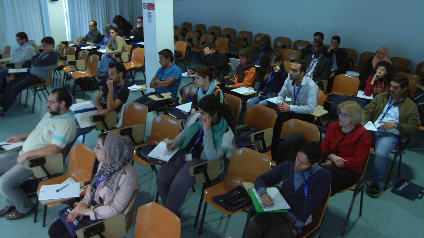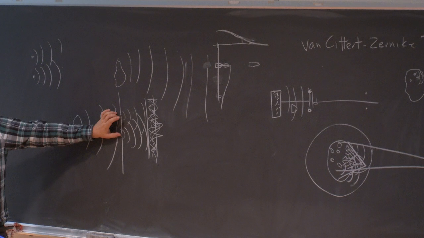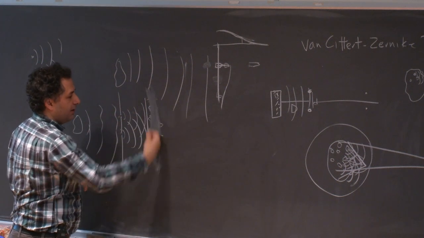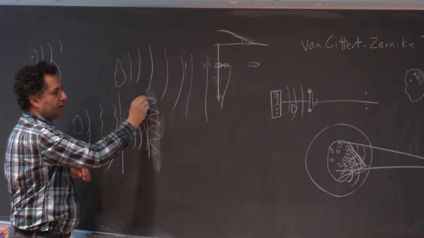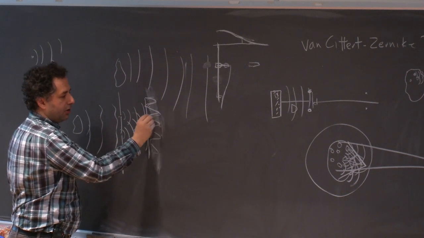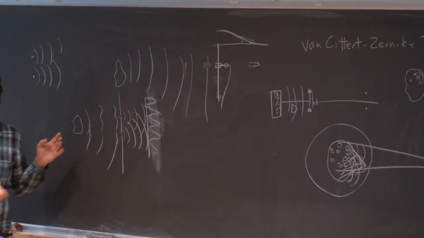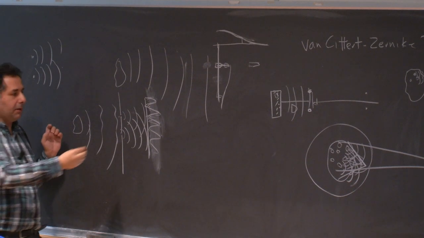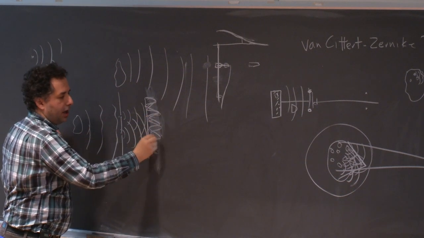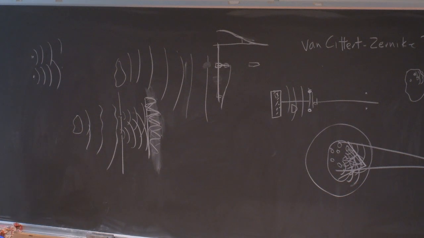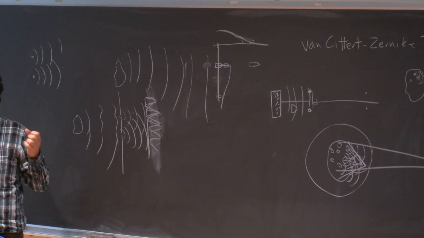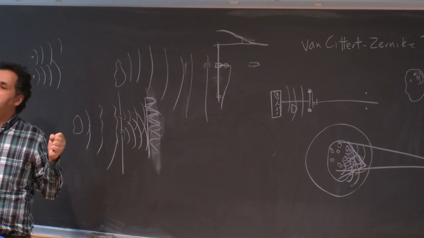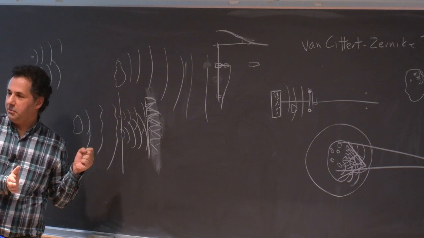However, if the field at these points is very correlated, whatever I get here at a given time is very similar to what I get at another time, and it would persist and give me a persistent pattern like this. So it is about integration in time. That's why I say coherence is in the eye of the beholder. You need to specify what your integration time is.